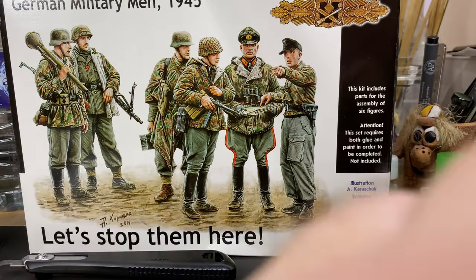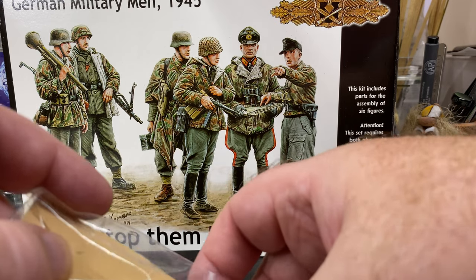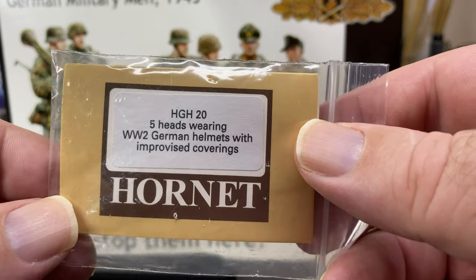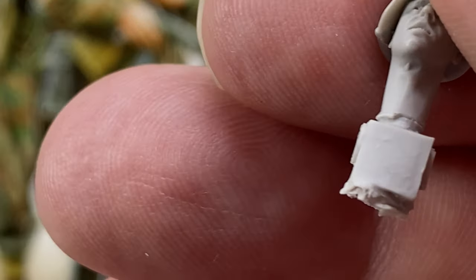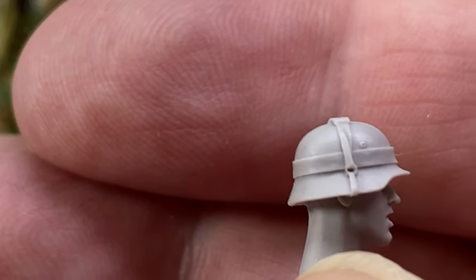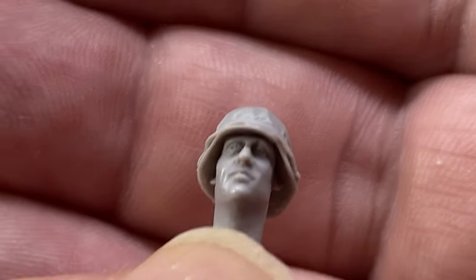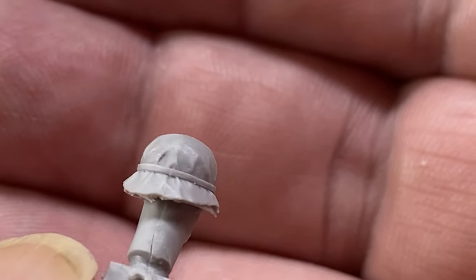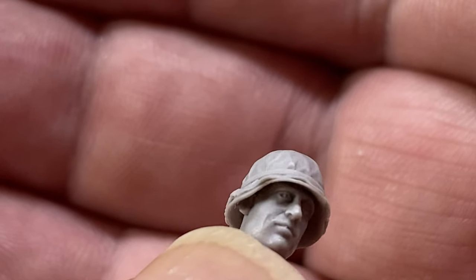Let me take some of these out since they're already opened. This is the HGH20 range - I think it's discontinued now. Zooming in you can see there's a good bit of detail on the helmet, and this can make all the difference to a figure. On the second head you can see the wire is tied on but doesn't go right to the rim of the helmet. I believe they're little metal pins used to clip onto the helmet.